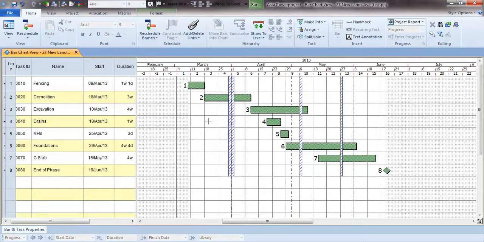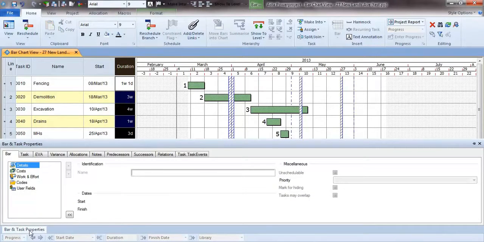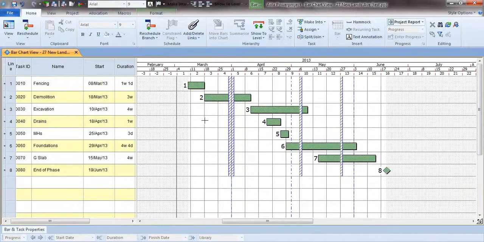In particular, that you would say that there was some logical sequence to these events on screen. So we could either have a long list at the beginning, or we can sketch them out where we think they go. But if we wanted to say, well, we do have to finish the fencing before we can start any demolition work. In Power Project, whilst you can edit the links in columns and in tables, most people find the best way of doing it is by drawing it on the body of the plan, because in doing so, you're also introducing the link type and the link lag.